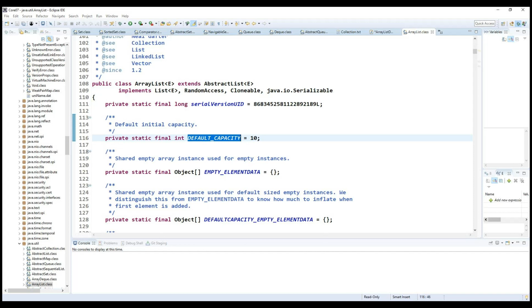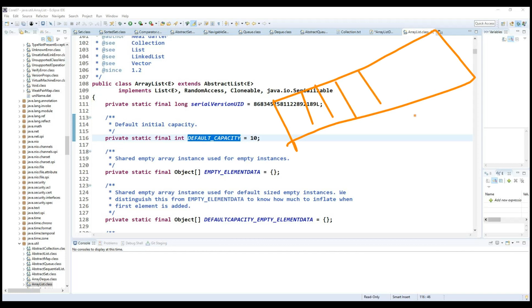Okay, let me give you the diagram so that we can easily understand how this will work here. So capacity, this is 0 to 10. Okay, 0 to 10 we are having. This is the capacity. But size is something like this. The size will start with 1, 2, 3, 4.